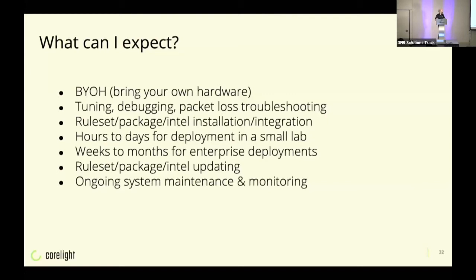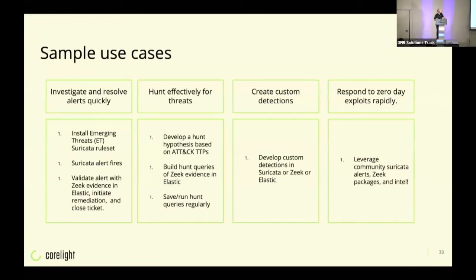Some great use cases. From an IR perspective, some of the tools that we just flashed on screen are really great. For example, Suricata configured as an intrusion detection system. There are many open source rule sets out there that you can use for Suricata. One such rule set is called Emerging Threats. It's maintained by Proofpoint. They have a premium version, and then they have an open source free version. So let's say you've deployed open source Suricata in your environment. You're using the Emerging Threats rule set, which contains tens of thousands of IDS-based rules that are potentially now firing, and a particular alert now fires, right?